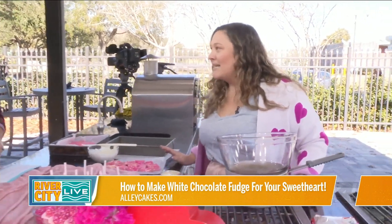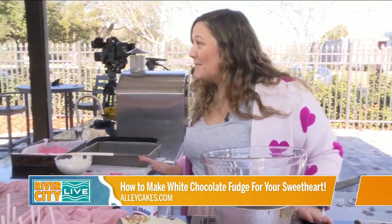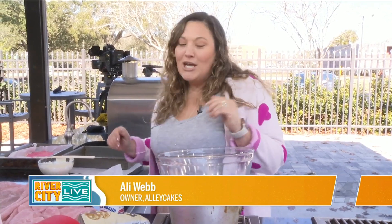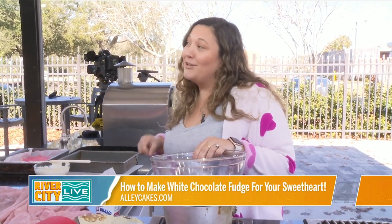That's always my favorite theme because I have a two-year-old — I like to do things with him, so this is the perfect thing to do together. This is grandma's classic fudge. I mean, how much more love can you get than grandma's fudge? But we're going to put a little twist to it — this is going to be a white chocolate sugar cookie fudge.